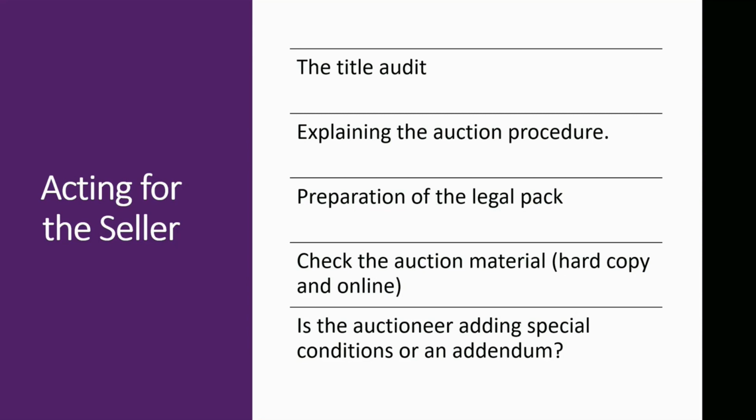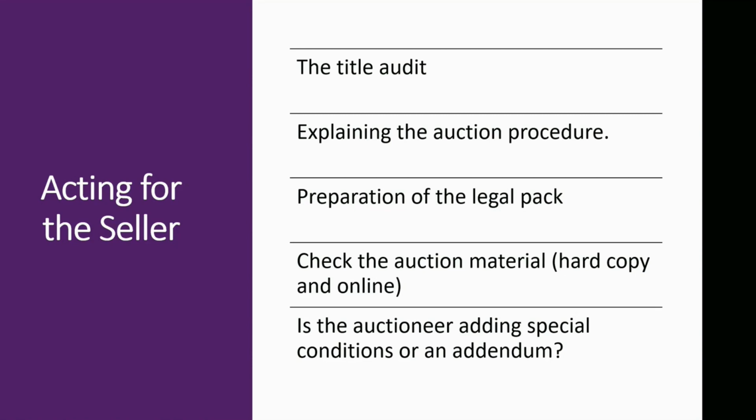The reason for that change in stance is courtesy of a recent case, which I'll show you in a moment or two. So I think we need to do an audit of the title, and I think in a face-to-face or online auction now, given what we've got with case law, I think it's necessary not just to consider latent defects, but any defect in title, and to ensure that that is flagged up, either as an encumbrance or in the auction pack or auction particulars, the existence of a particular problem.